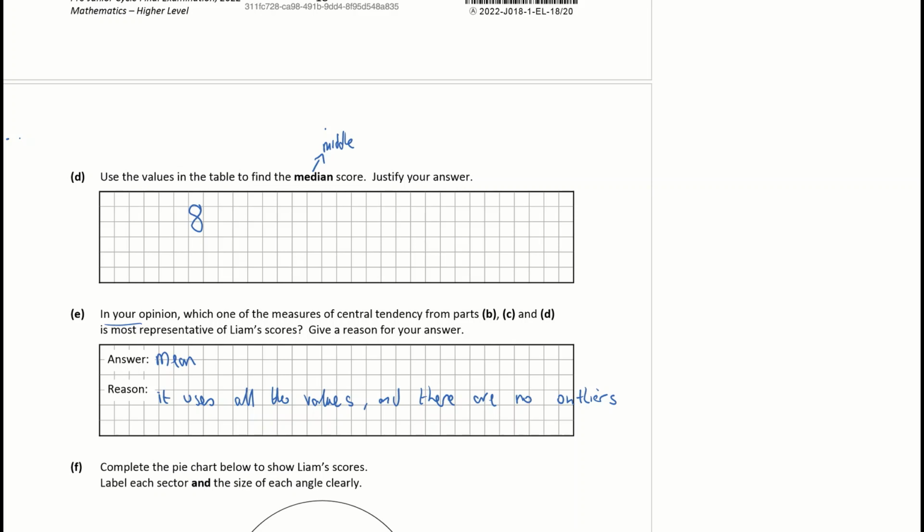You could also pick maybe the mode, because the most targets hit was number 9, wasn't it? And that's kind of up around between the 8 and 10, which accounts for about 46 of his arrows, which is roughly 60% of his arrows. So you could mention that if you mentioned the mode. You're looking to state why, because it's up around the 8 to 10 arrows, which includes over half of the arrows. But I think the mean is probably the easiest one to go with there.